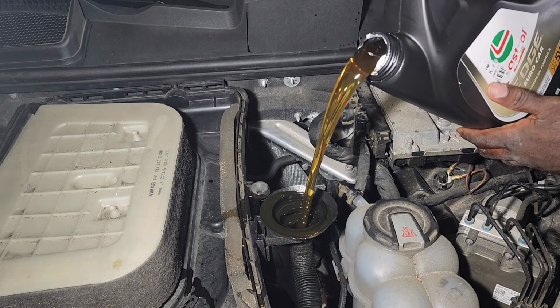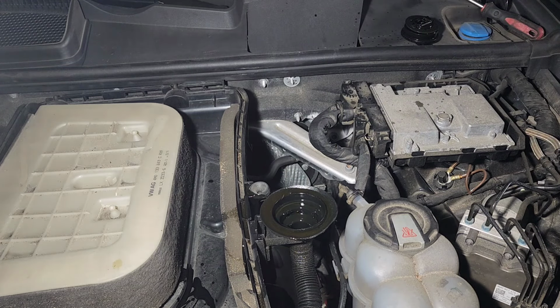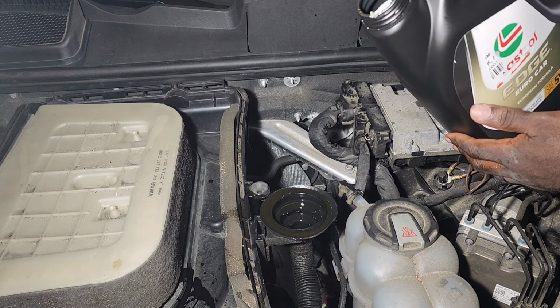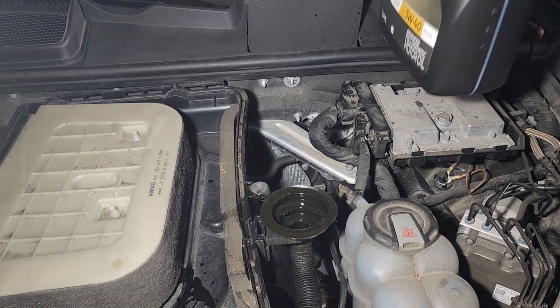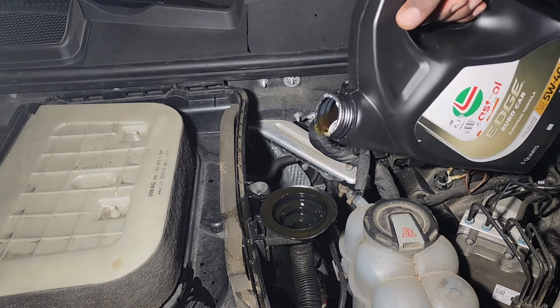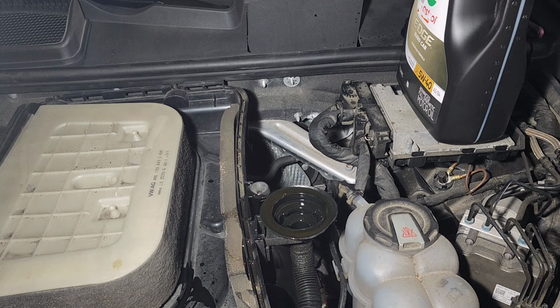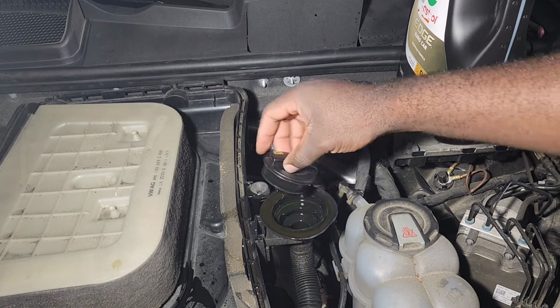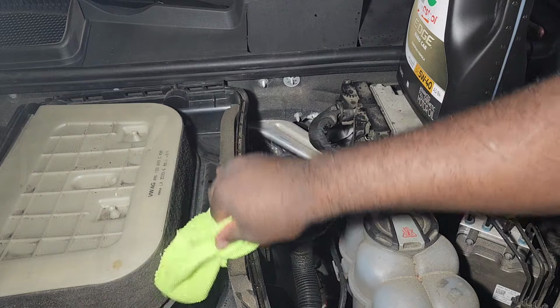Uh-oh. Alright. Let's check where we are at. We have 1.5 to go. A little bit more. Okay, that should do it. All right, let me close this first and then let me wipe down the oil.